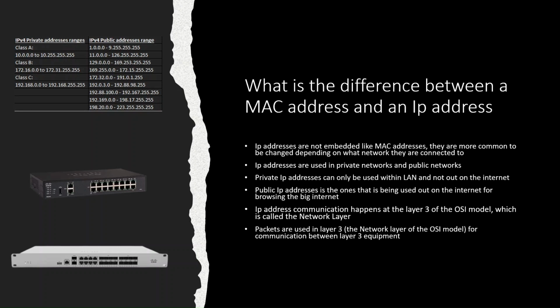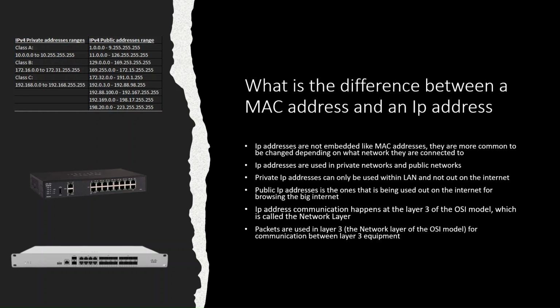To briefly talk about NAT in this video: when a device from your home network wants to access the internet, it first goes out to your router. Then your router changes the private IP address that you have to your outgoing public IP address with the help of NAT. This way, when you want to access anything on the internet, the IP address that is being used is your public IP address.